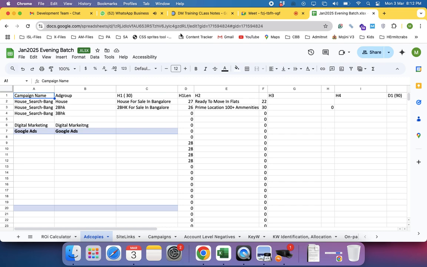If you're adding this in the, let's say, phrase match, and let's say you have added this in the exact match also. Oh, okay. So in both. You can add both, but the problem is it was all working very fine. Now Google considers this as a conflict and makes you remove one of them.